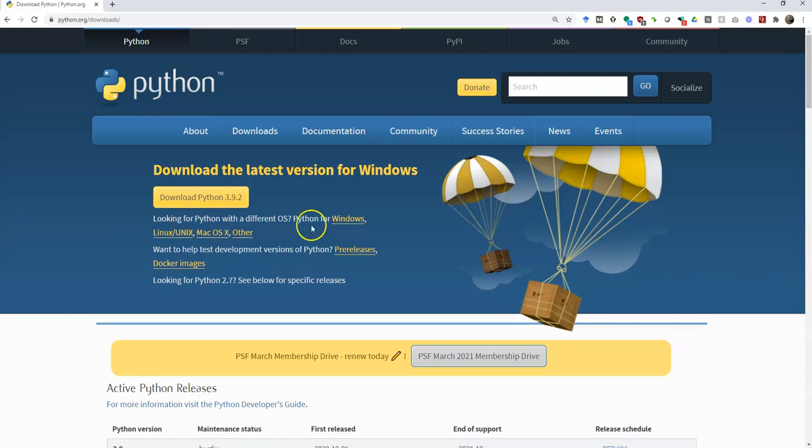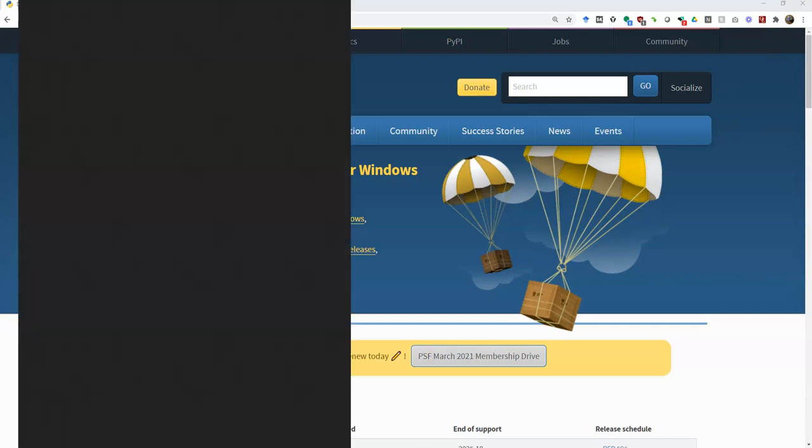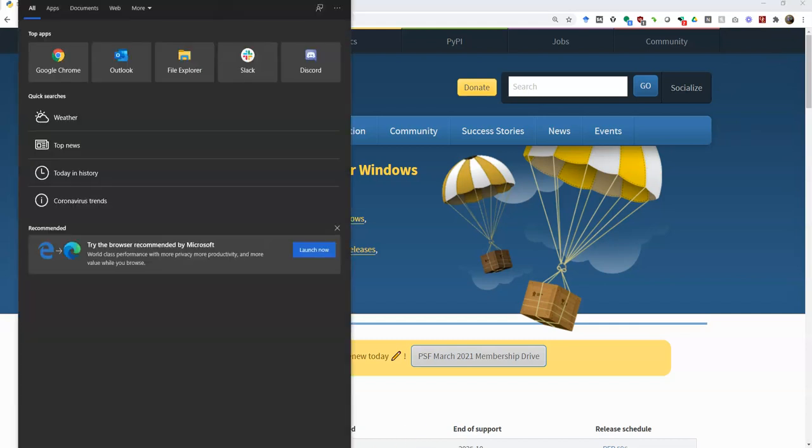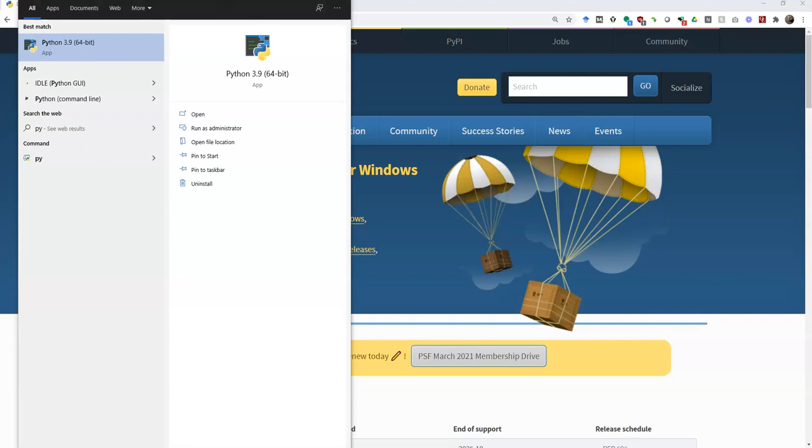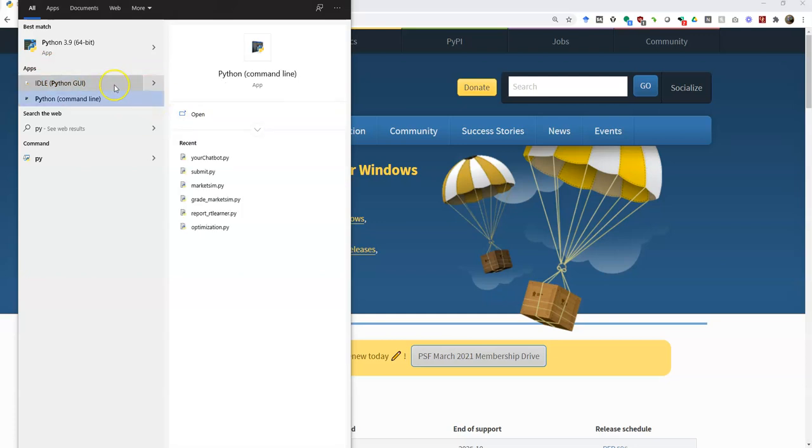So install that, and if you do, what you should have, and I hesitate to do this, I don't think I can do it. But if you go down to where you search and you type Python, it should have Python 3.9, 64-bit, whatever come up. And there should be something called IDLE, in all caps. If you see that, and you see it right now, you want the one that's for 3, because there could be a couple of them actually.